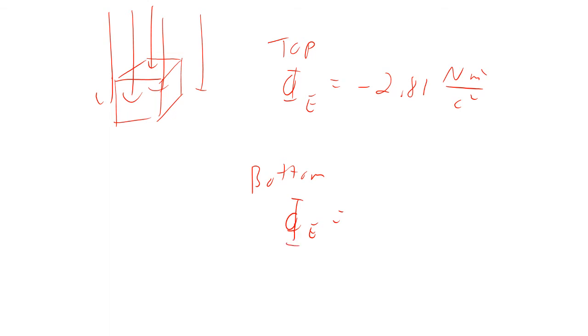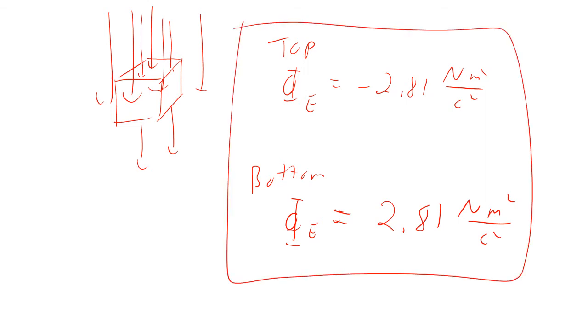Now there's an easy way and a hard way of solving this. The hard way would be going back and doing exactly the thing I did. The easy way is to say, wait a minute, all these lines go straight in the top and straight out the bottom. It's the same area at the top and the bottom, same electric field. So it's just going to be the same as before, except it's going out, so the flux will be positive. That gives me the flux in the top and the bottom.